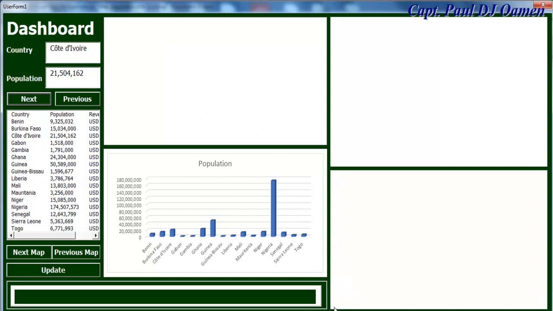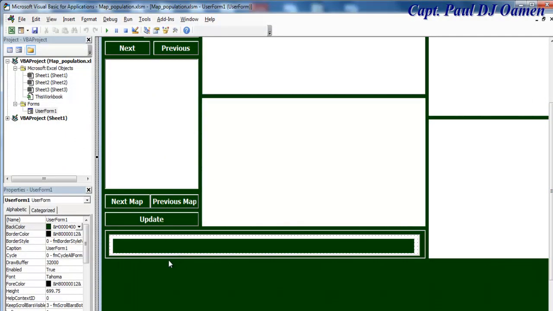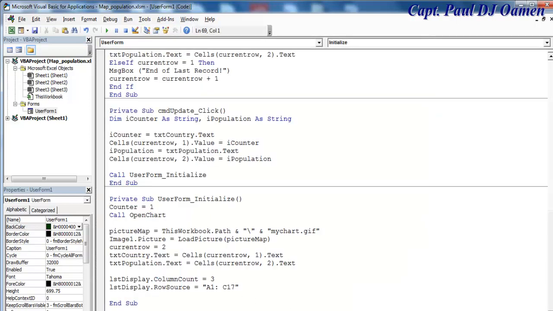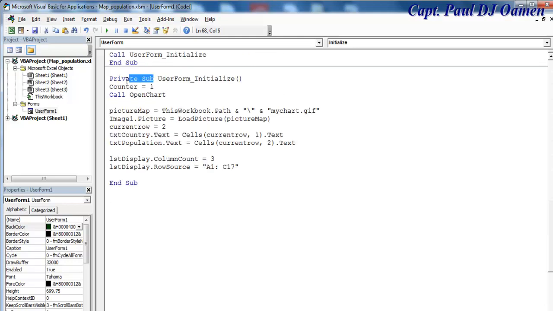So to achieve that, what I'm going to do is, let's exit out. I'm going to have to create a function. So double click on the form. So right in underneath here, let's create a function here. Let's scroll right down there. Okay, the very first function is going to be, let's say private. Let's copy that. Private sub, whatever. Let's copy, paste that here. Private sub, and that function I'm going to call it chart loader underscore.